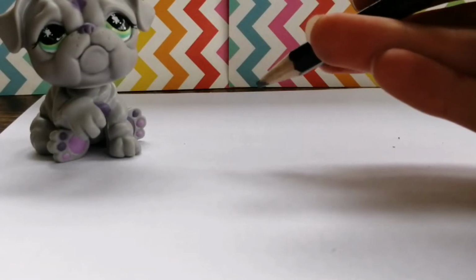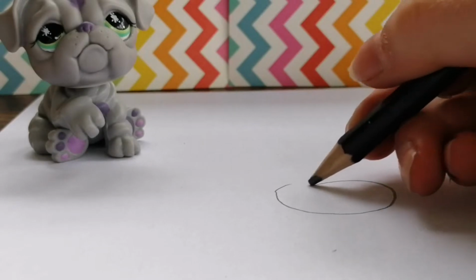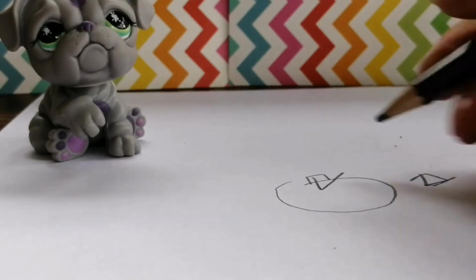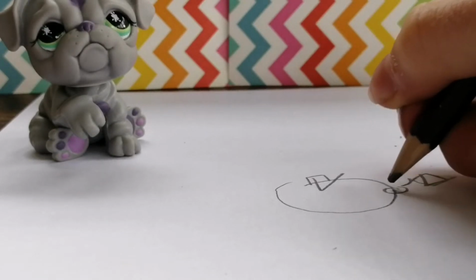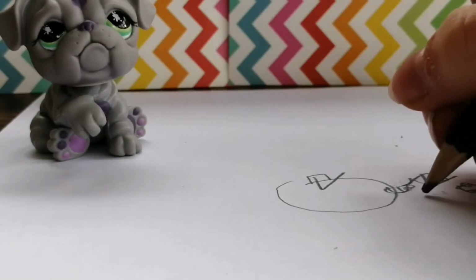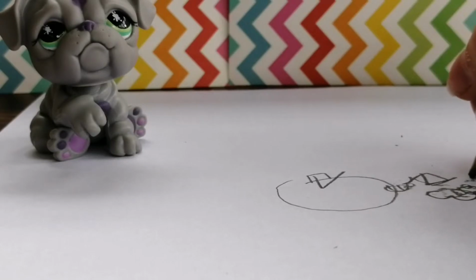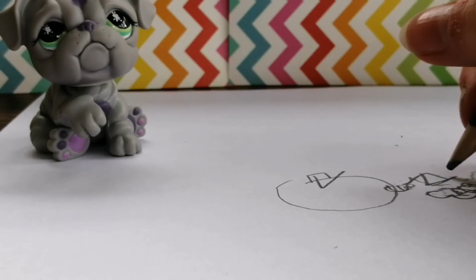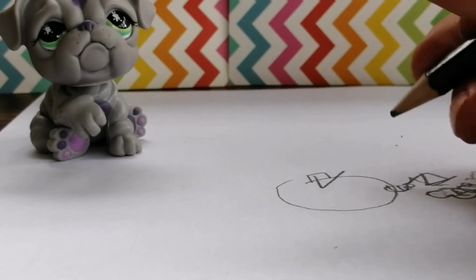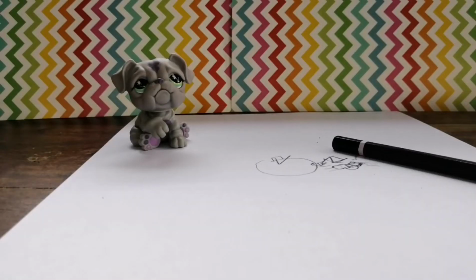Okay, sorry if you can't really see the drawing, but let's get started. So he's kinda like, I don't know. Get some wrinkles up in there. Oh, I can't remember. Does she have circles? I think she does. I've failed every single one of these so far. Wrinkles, wrinkles, wrinkles. Oh, doesn't she have flowers somewhere? I don't think so. But I honestly don't know. Does she have whiskers? I'm just gonna give her whiskers. 1, 2, 3.